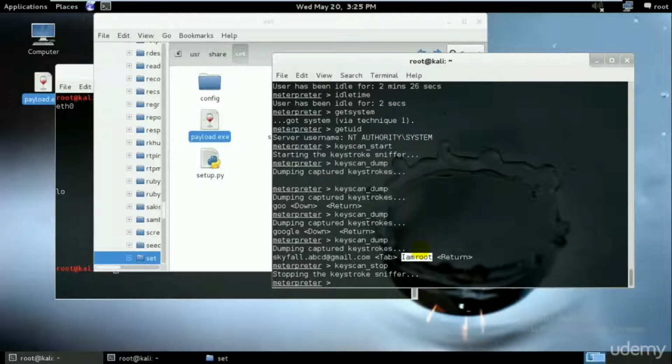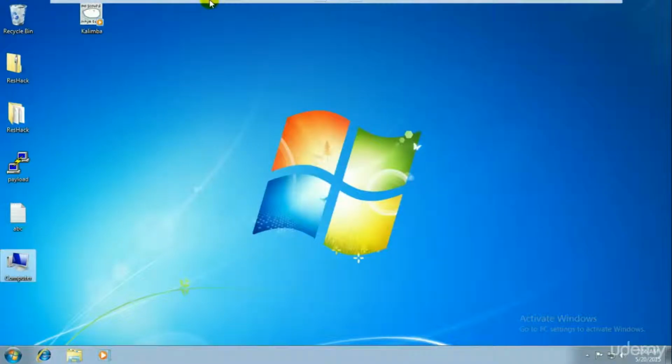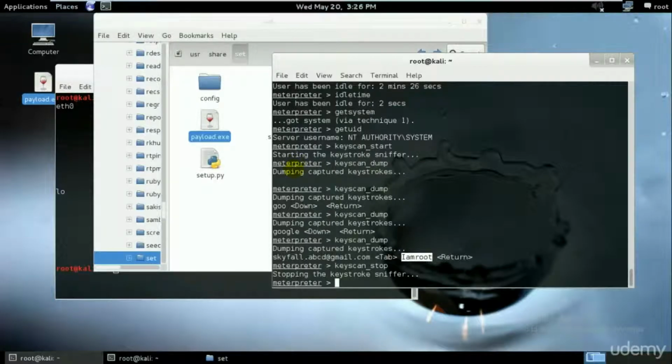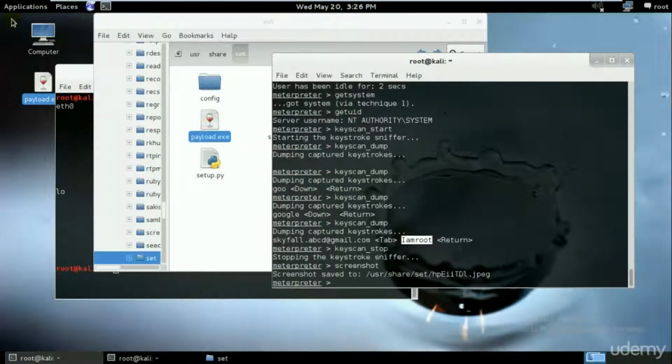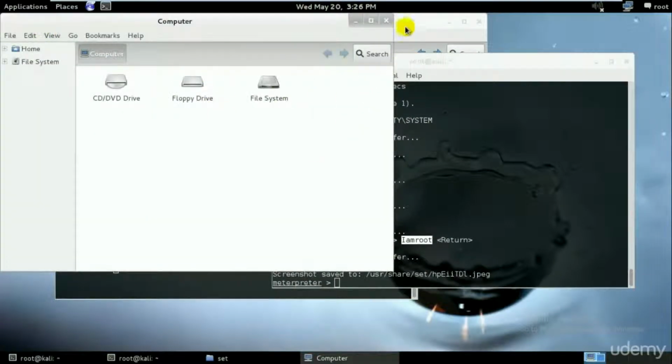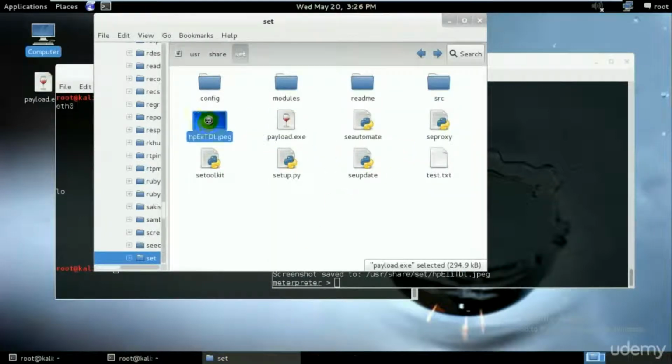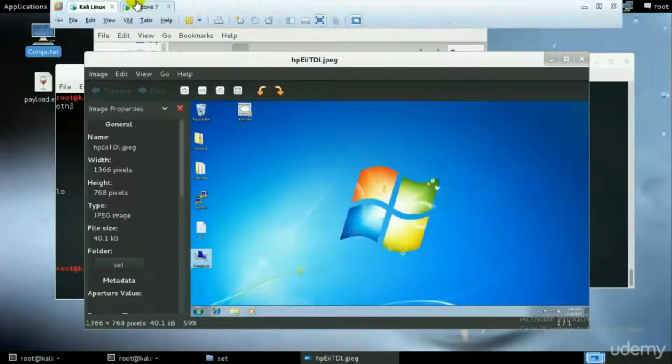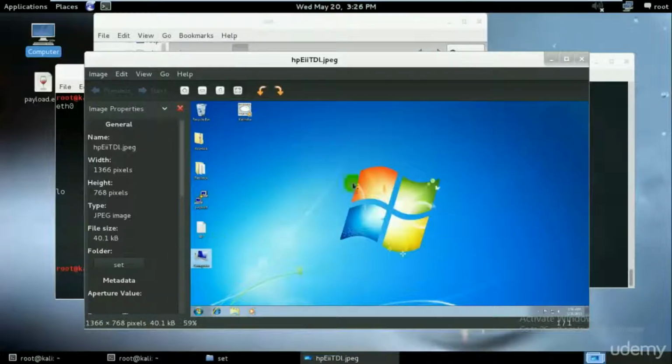For example, for some reason you are not the system, you are just a local administrator, and you're not able to bypass the UAC, because sometimes the person's antivirus is far more powerful and does not allow you to bypass that. Then you can still view what the person is doing rather than gaining a remote desktop session. You can just type over here screenshot, and whatever the person does, it will be stored over here in the SET. So as you can see, this is the page of over here. This is exactly the same.